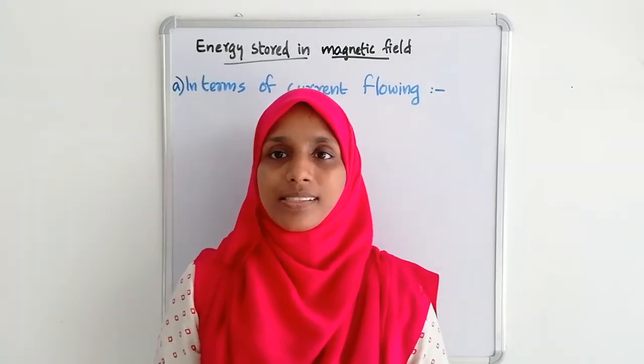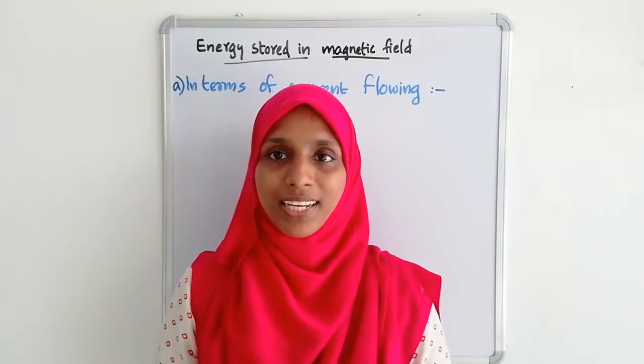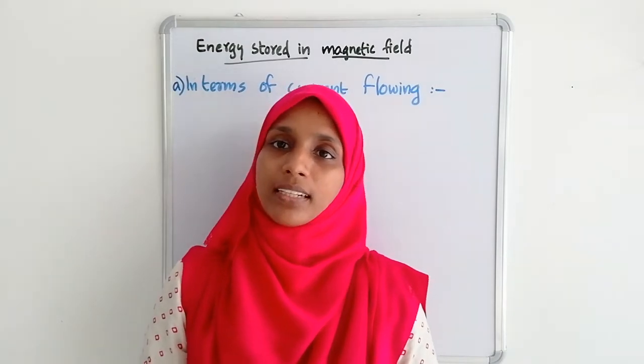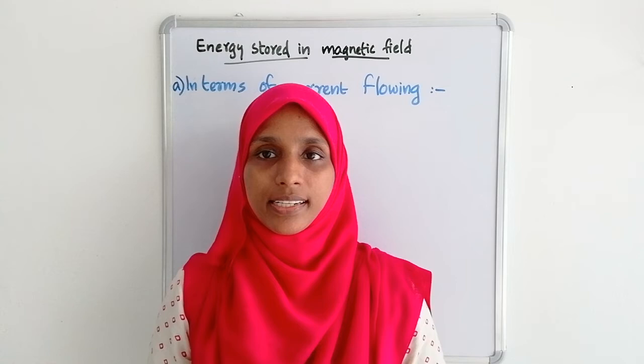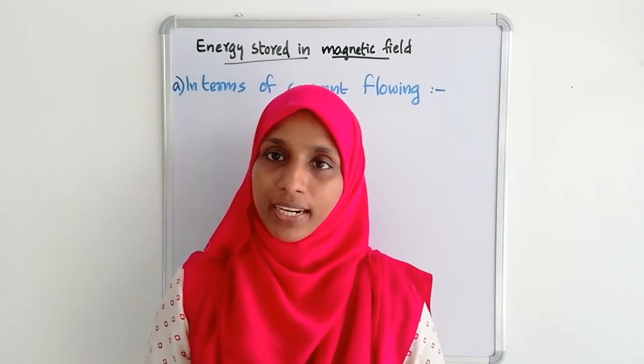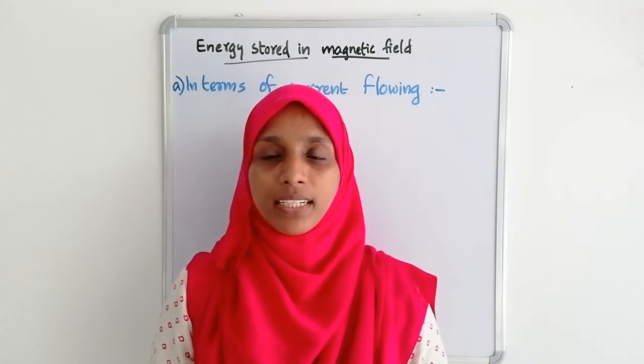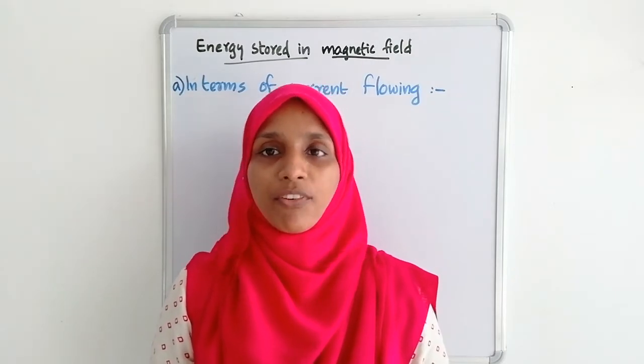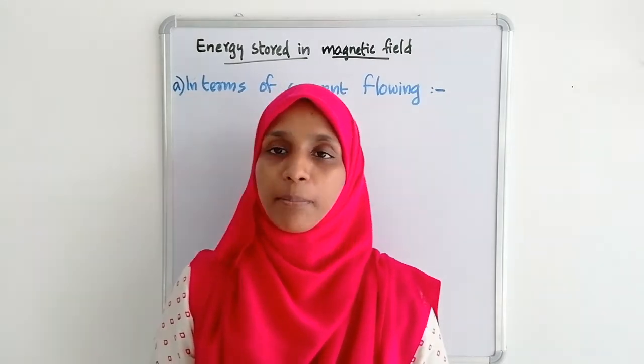Today our topic is energy stored in a magnetic field. When the current passing through a closed loop increases, the magnetic field in that loop also increases. According to Faraday's law, the time varying magnetic field induces an EMF. This back EMF opposes the current flow in the same loop.